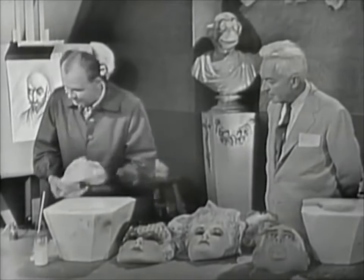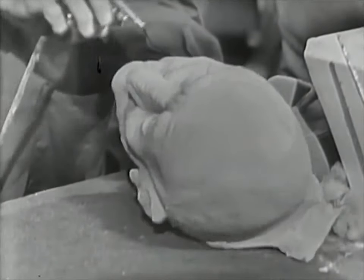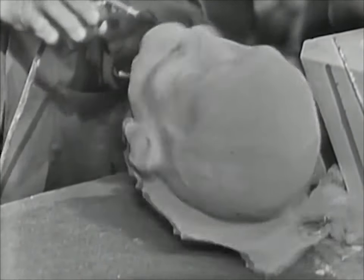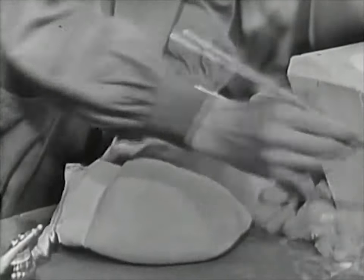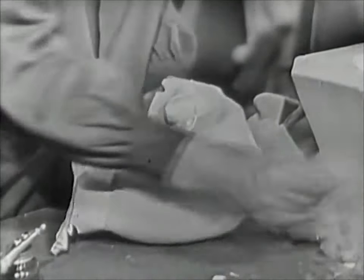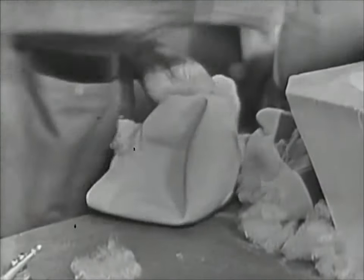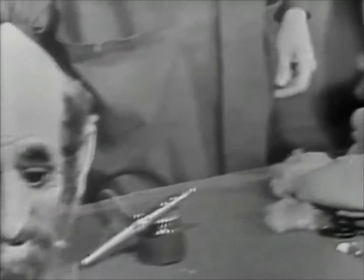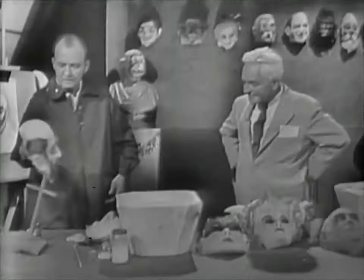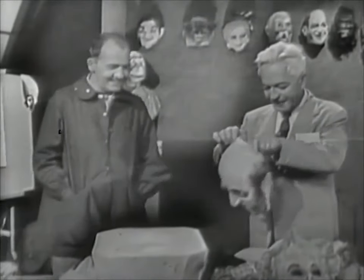Now all we have to do is use our airbrush. Now we put on a little hair like this. Turn it up a bit. And we have a completed mask that would look like this. That's your interpretation of Fagin, huh? That's right. See, Fagin Baker.